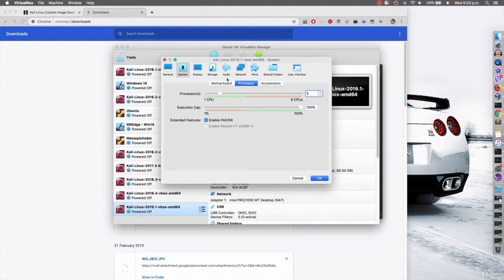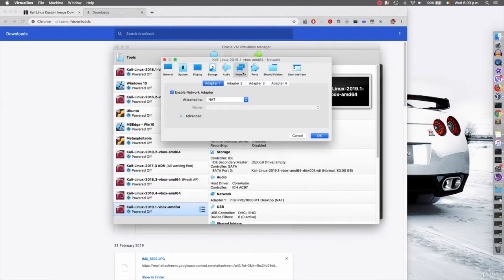Now, we're going to go to the network settings, and we're going to set this to use a NAT network. Sometimes when you set this to a NAT network, you won't see a network name in here. If you don't, please check out my link in the resources and it will show you how to create a NAT network. For me, it already has a NAT network, so I'm going to keep it on this one.